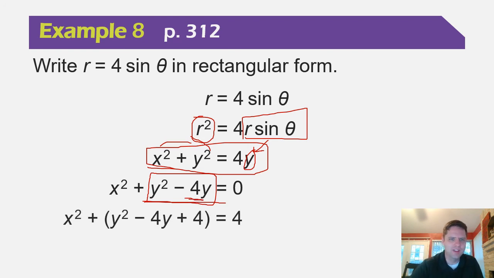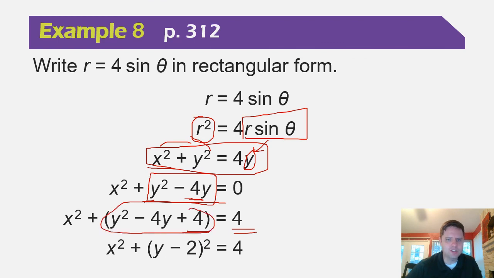So it looks like this. It's going to be x squared plus y squared minus 4y plus 4, because half of that squared is 4. And then we have to add a 4 to the other side in order to keep the equation balanced. And we do that so we could rewrite this middle thing as y minus 2 squared. And then this is the final answer: x squared plus (y minus 2) quantity squared equals 4. And that will give us the picture of a circle whose center is at (0, 2) with a radius of 2.